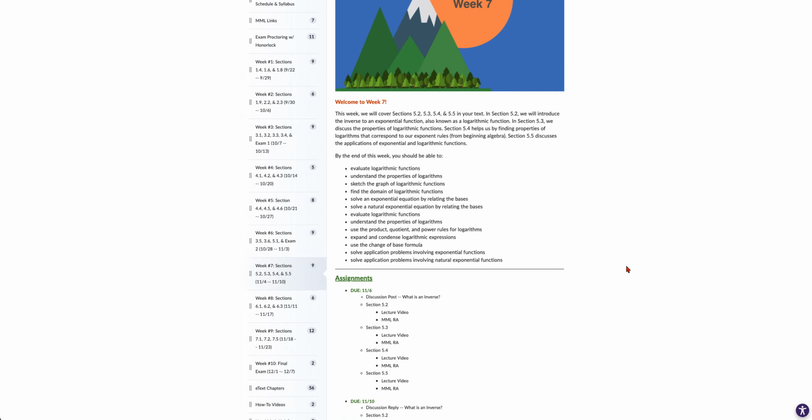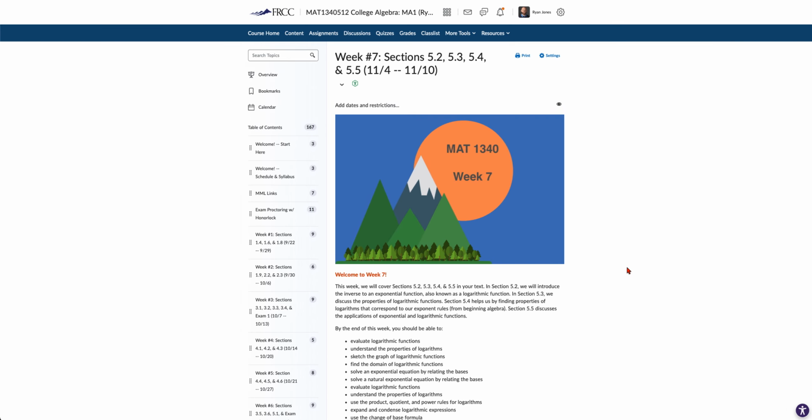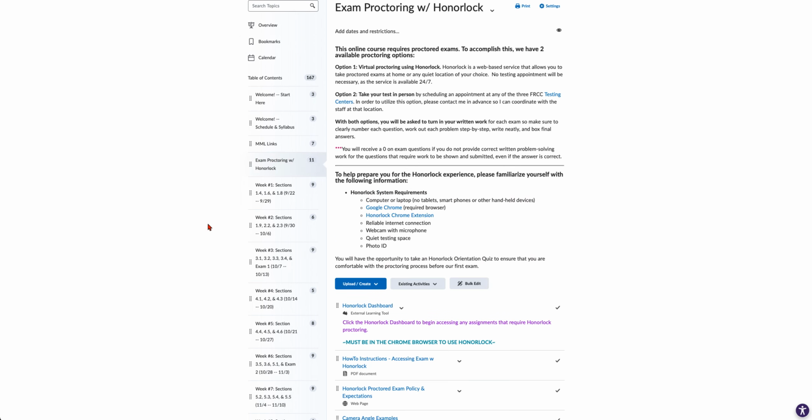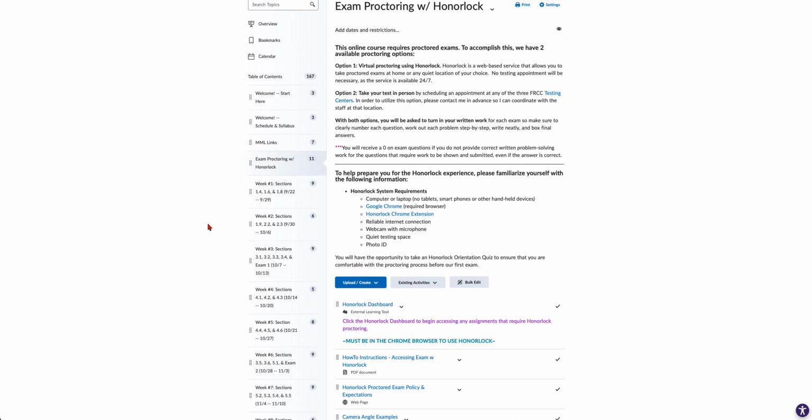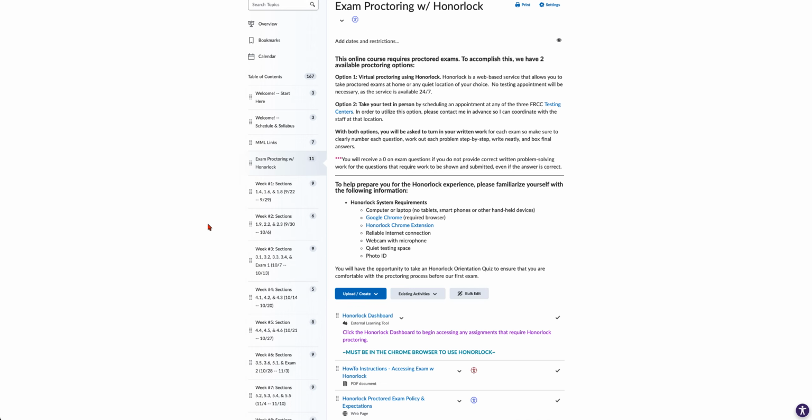So in order for these exams to be proctored, we scroll up a little bit, and we click on this module, Exam Proctoring with HonorLock. So we use HonorLock, which is a software that proctors you. Basically what it does is you turn on your webcam, you have your surroundings in view of the frame, and you take your test.